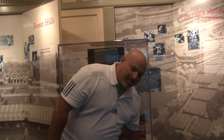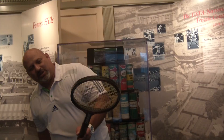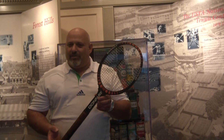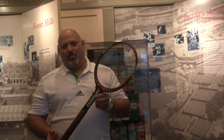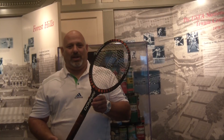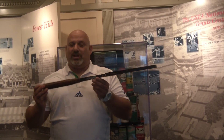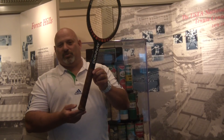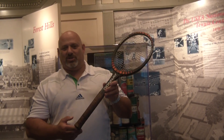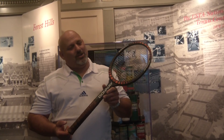Moving into the modern genre of rackets, we have Bjorn's old racket with us today. This is a Danae, the Borg Pro. Still heavier — a lot heavier than what you're playing with today, probably in the middle 11s. The head size is probably around 75 or 80. Bjorn strung these things, we were told, very, very tightly. Notice that it's got a thinner beam. The longer grip was for Borg's two-handed backhand, which changed the game a lot, and comfortable for people to use back in that day. You guys don't want to use these today — tough to use.